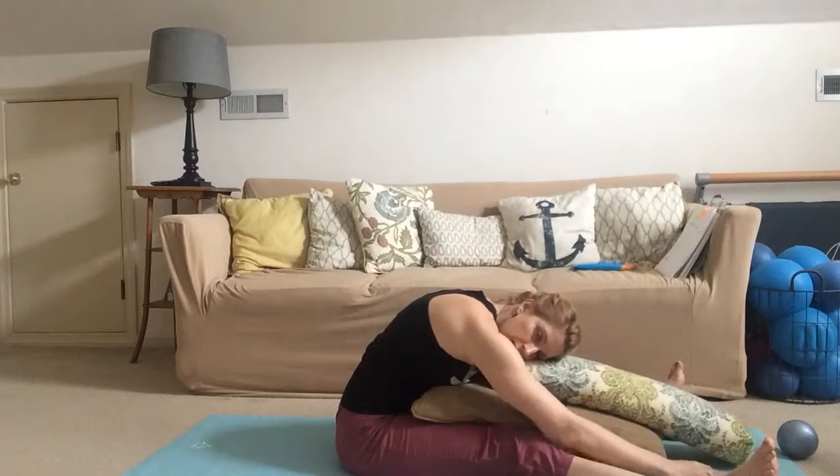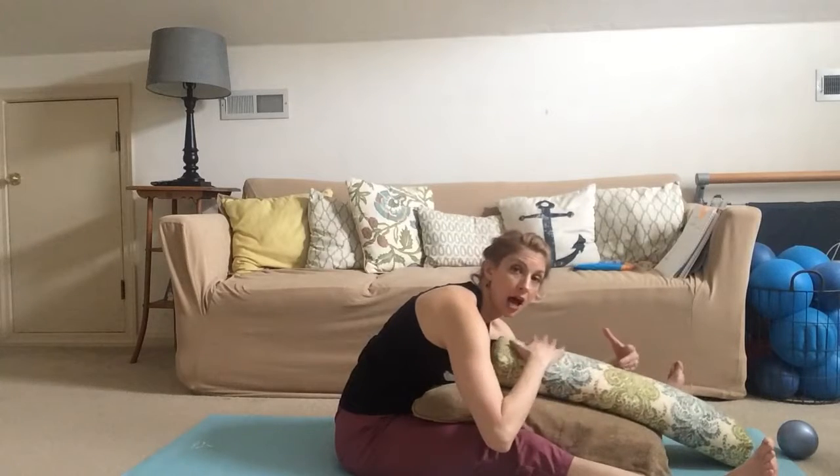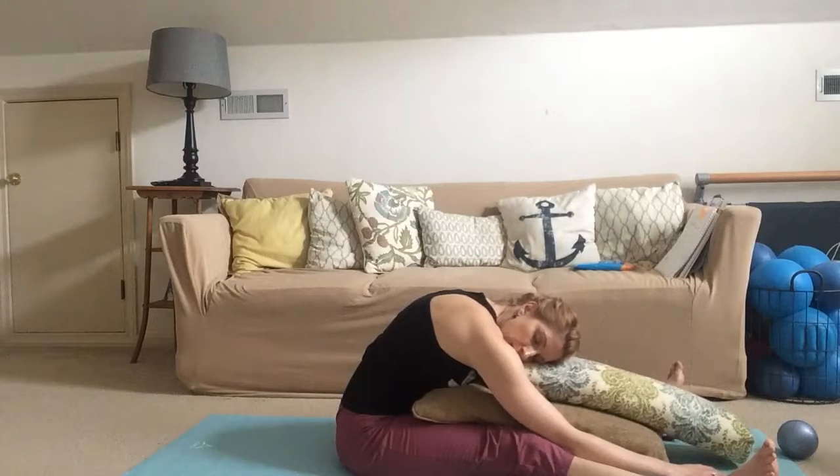And maybe you're finding that you're getting a lot of pull and you need a higher bolster. So if that's the case, add more pillows and whatever you need to do, okay? So you want to be comfortable. So then we just rest here.